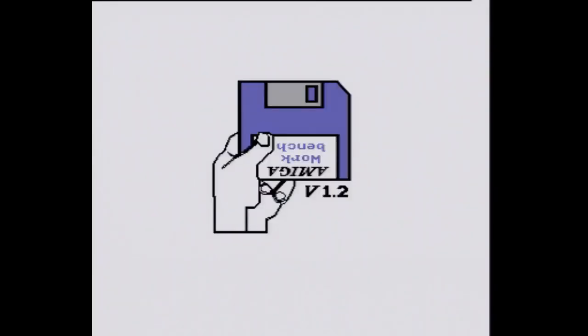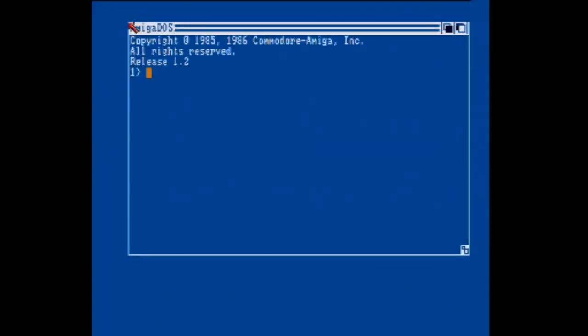Alright. What other discs we got? I'm not saying all these will be games, but I'm just going to test what disc we've actually got. So this one's labelled as Amiga Extras. It might need Workbench to load. Or it might just not load at all. We'll see. Oh, it's loading into Workbench. I think that's as far as we're getting.